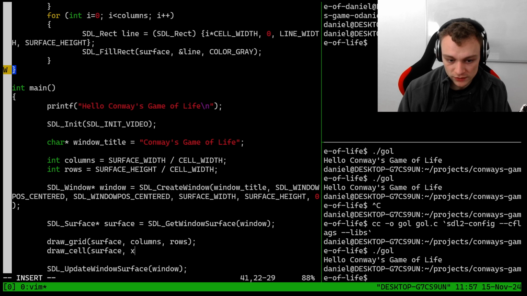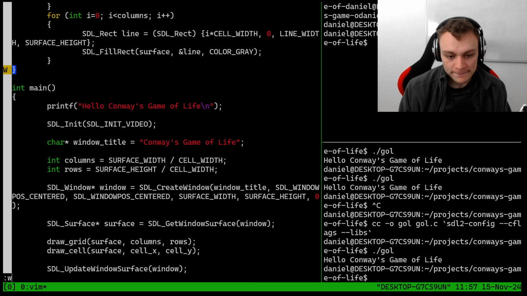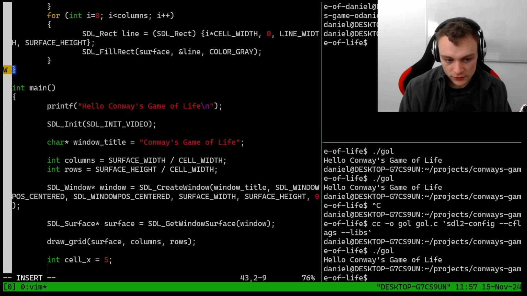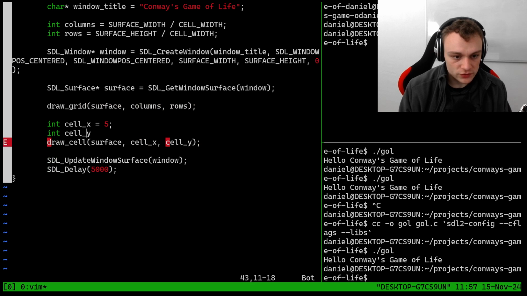That is going to be cell X and cell Y. Okay. And cell X is going to be 5. And cell Y is going to be, whatever. No, let's make the Y a bit bigger. 10, and cell Y is going to be 6.